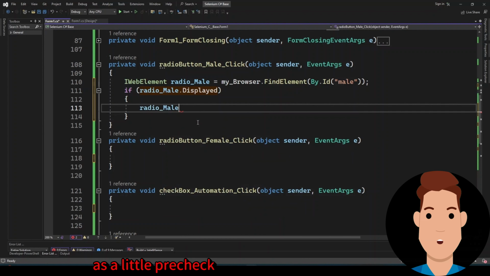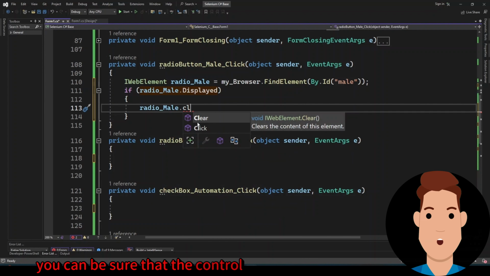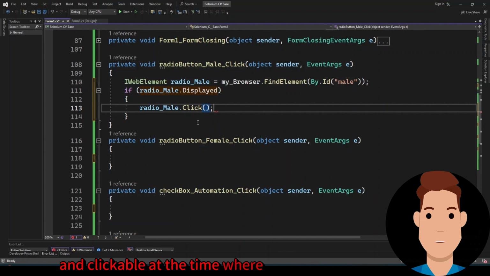As a little pre-check of the control, you can be sure that the control is really displayed and clickable at the time where you fetch it. We use the same code with a different ID also for the other radio button.